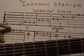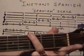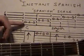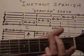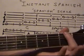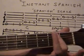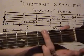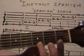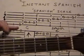Anyway, here we go: zero, open, first, third. So that's open, first, third on the sixth or E string. And then going open, two, three. Finger per fret rule. What I mean by that is any note on the first fret, use your first finger. Any note on the second fret, use your second finger. And any note on the third fret, use your third finger. Can't go wrong. So let's start again. Open, one, three. Open, one, two. Open, one, three.